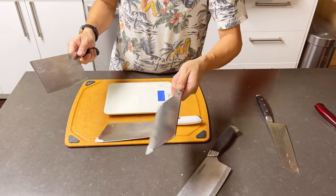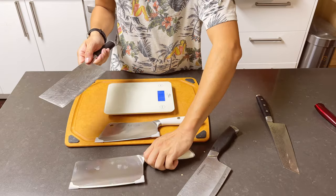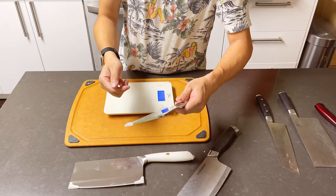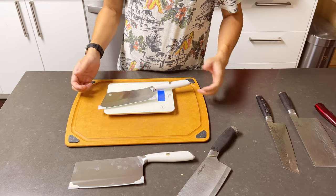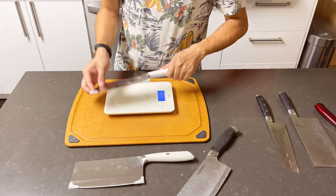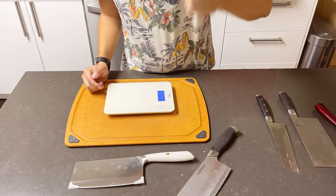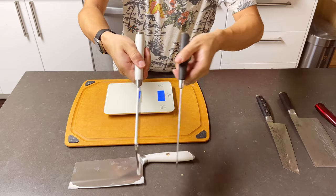The Cangshan feels front heavy right off the bat. I don't have any bones to chop, so I'm not going to review this one, but it seems quite heavy, again, at more than a pound. Any kind of bone that you want to chop, I have no doubt it's going to chop the bone quite well.